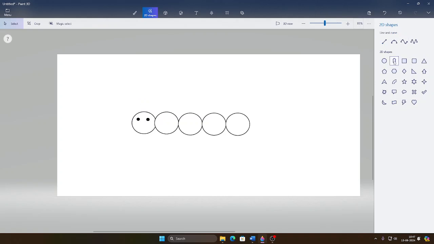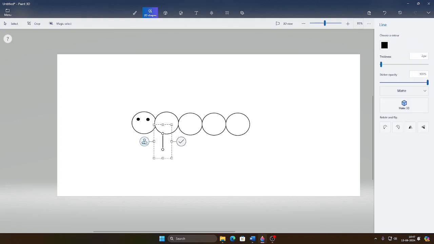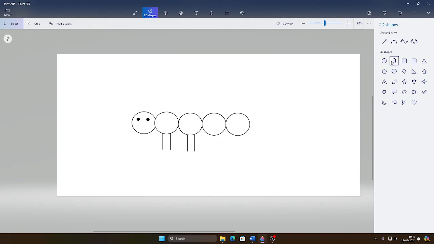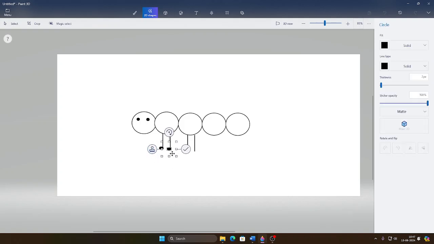To draw pro legs, you can use lines here, clone and put it here, clone and keep on putting this way, and then using a circle, clone and put it here, clone and put it here.